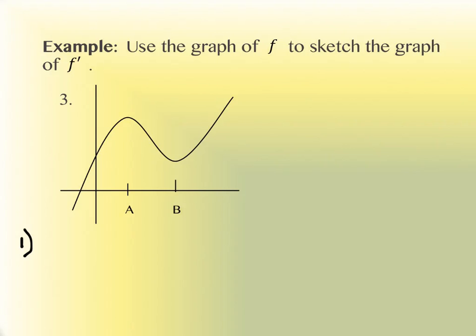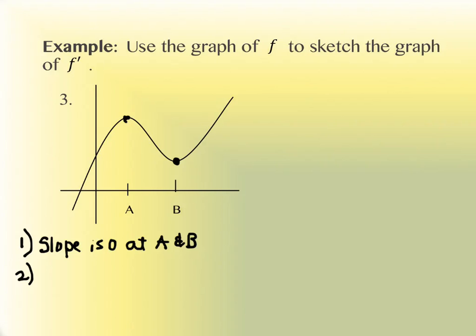The first thing we're going to do is look on this graph at places where the graph appears to be changing direction or having a slope of 0, that's flat. In this case, this particular point here and this one right here, which were conveniently labeled A and B for you, have places where you've got a peak and a valley. So we're going to write down: the slope is 0 at A and B. And I really want you to write the word slope. You might be tempted to write just 0 at A and B. Please write the word slope for a moment. You'll see why when I get there, okay?